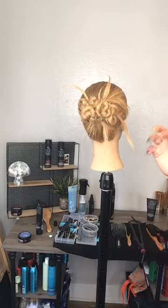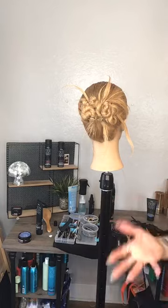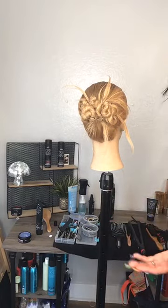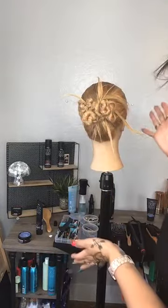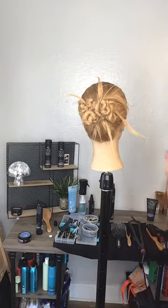Someone asked, what does everyone charge for this? I would say, for me, I would charge what your regular upstyle is. I know a lot of people do hourly, but you know, what you would normally charge for an upstyle.